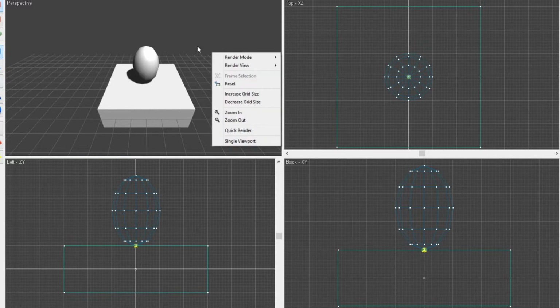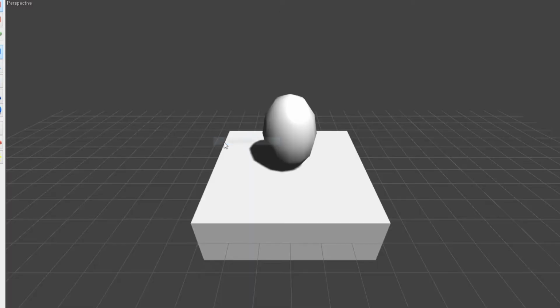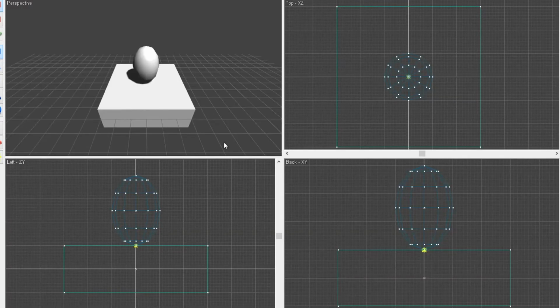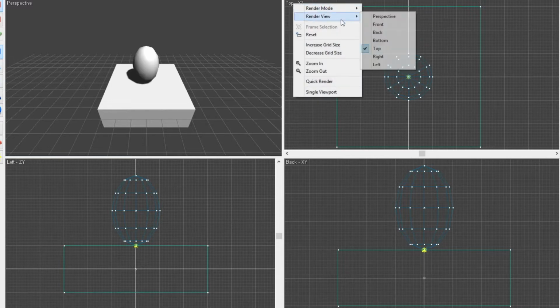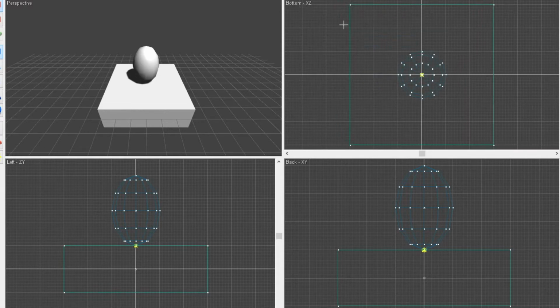If we right-click in a single viewport, we can change the render mode or render view to a different camera. We can also say that we want a single viewport instead of the 4 viewports currently visible. We can also do this by pressing F12. If we want to change the camera of a viewport, we can also right-click and say Render View Bottom, for instance.